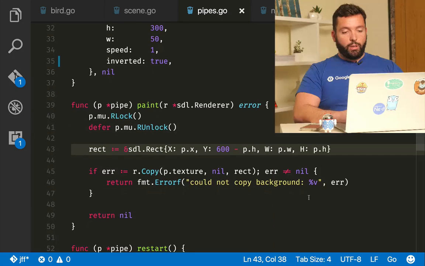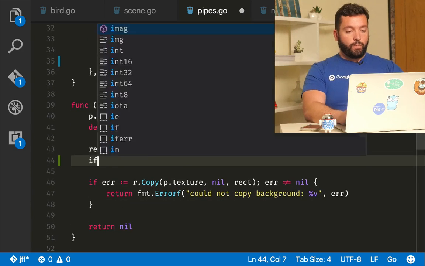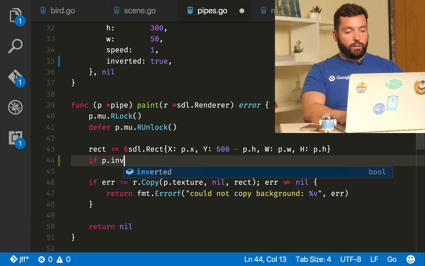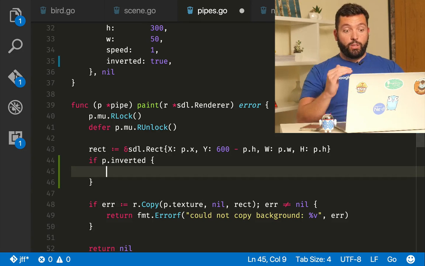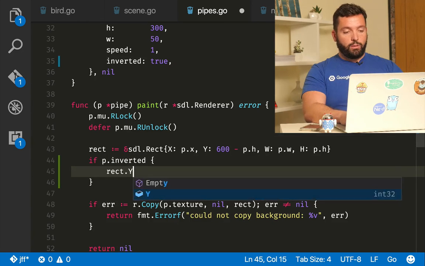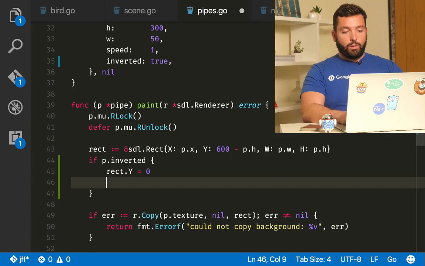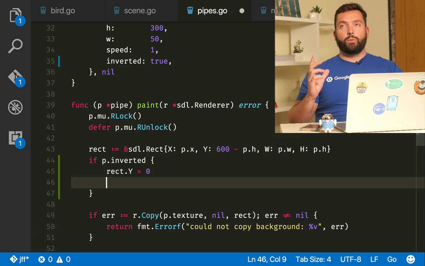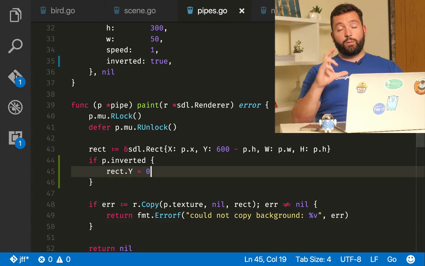So what we want to do is, if the pipe is inverted, the position will start at 0. The height will be the same. The width and the other positions will be the same. But we also want to invert the texture, right?